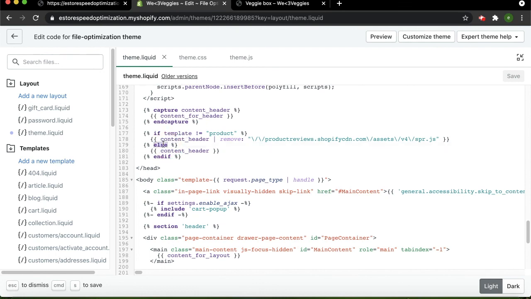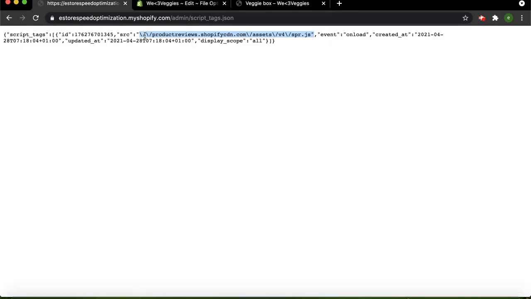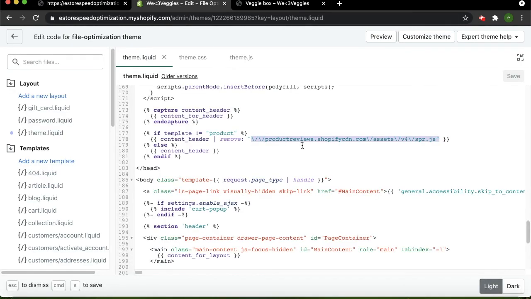And else, if it is the product page, then load all the scripts, which will include this one. And you can just copy the script into here, and that's it. And if you want to do multiple, you can add remove again to the end, and then add the next script.